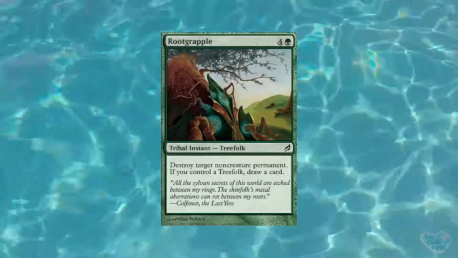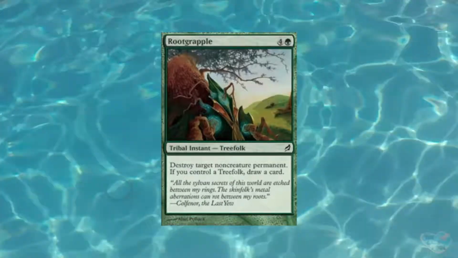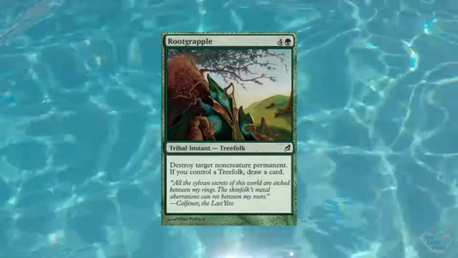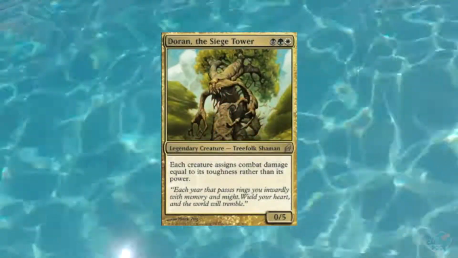Also, the fact that, as we said, it's a tribal card, easy to search, blah, blah, blah. We've talked about this before. But it tacks card draw onto it as well, possibly, which is really interesting if you're playing a deck like Doran the Siege Tower that is kind of based around Tree Folk.